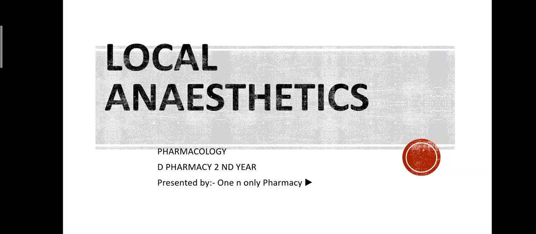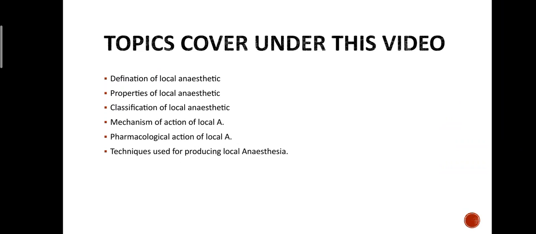So friends, today's lecture we are discussing the Pharmacology chapter, Local Anesthetics. I request you to please watch this video till the end. Let's start the chapter. Topics covered under this video: definition of local anesthetic, properties of local anesthetic, classification of local anesthetic, mechanism of action of local anesthetic, pharmacological action of local anesthetic, and last point, techniques used for producing local anesthesia.